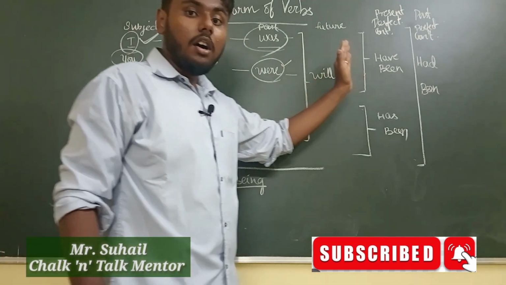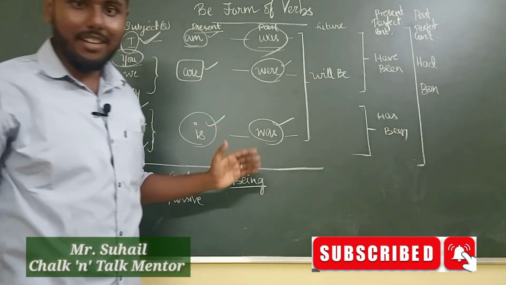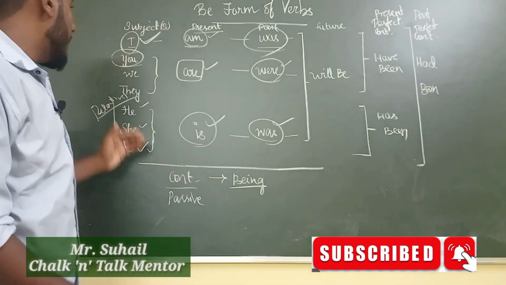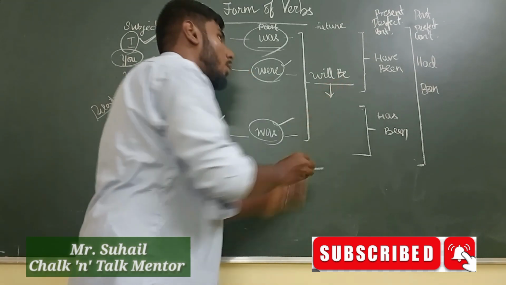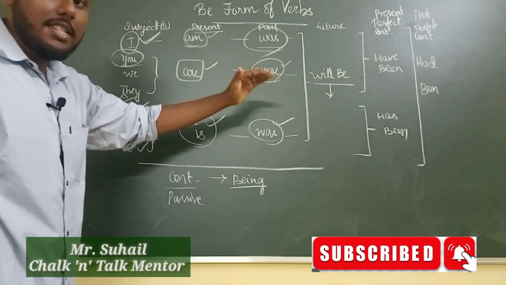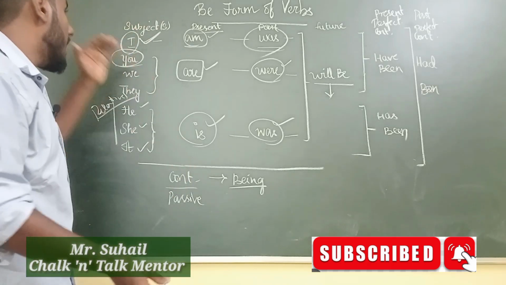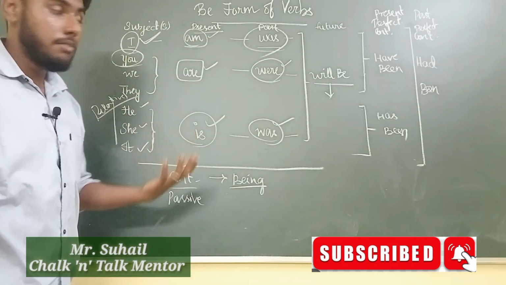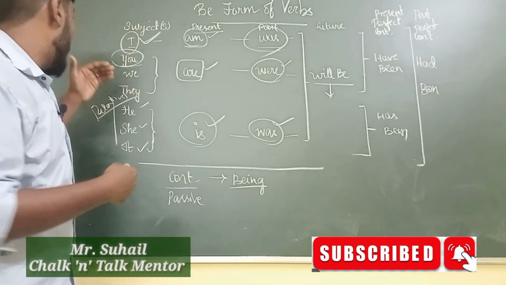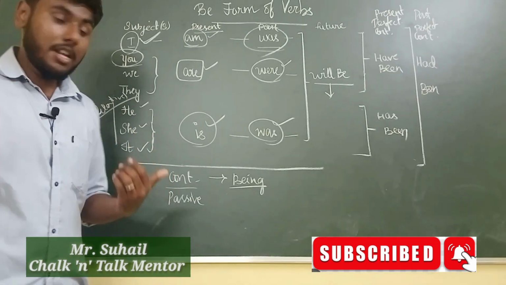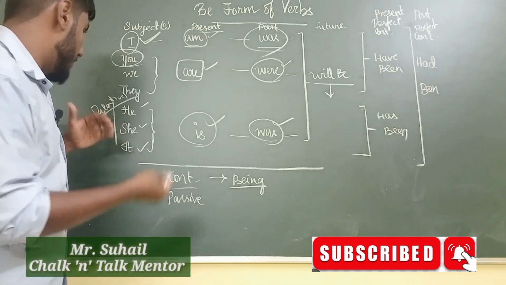Well, we'll quickly dive into the future form. That's very easy. That's pretty simple. Where this usage is going to be with one and only verb, that is will be. Okay? It's common. It's going to be standing common for all these subjects, be it singular or plural. I will be coming to your classroom tomorrow. You will be taking that telephone for me. We will be arriving at the station at 5. They will be coming tomorrow to meet us.